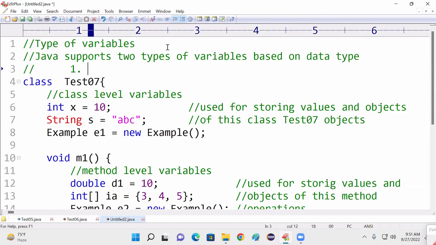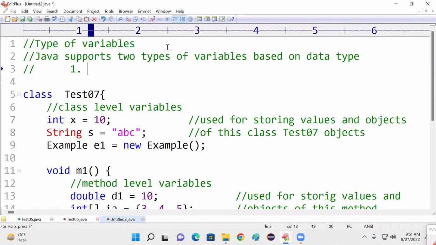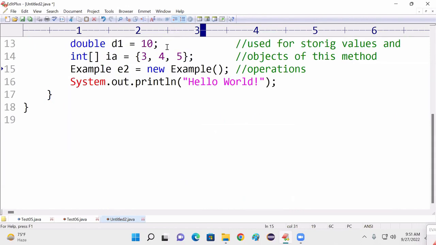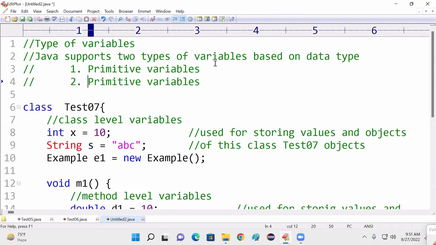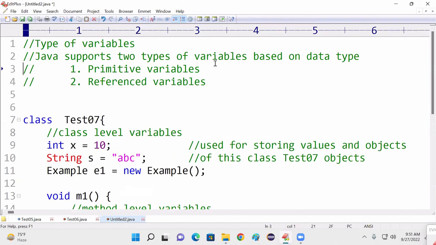Number one, primitive variables and referenced variables. Don't watch, write down. I completed my explanation. Primitive variables and referenced variables.